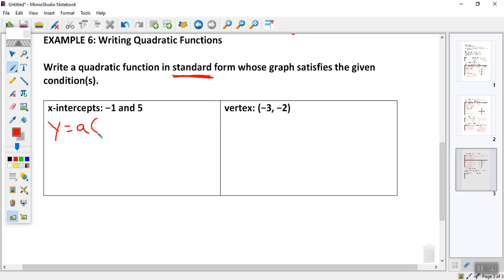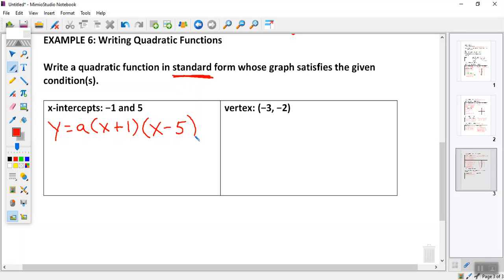Now watch what I do here, kids. I have to write this as x plus 1, and let me tell you why. When they say an x-intercept is negative 1, they're saying that negative 1 is a value that would make this 0. So negative 1 plus 1 would make what value, kids? And then if I tell you 5 is an x-intercept, how am I going to write the second part of this? Let me guess. x minus 5. Because, kids, if the x-intercept is at 5, that means 5 got plugged in here to make that quantity equal to what value? 0. Okay. We're good there, right? Okay.